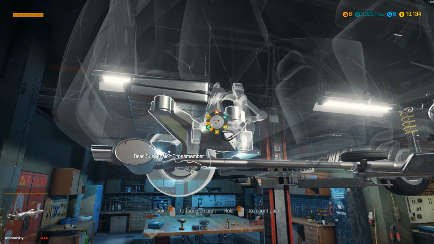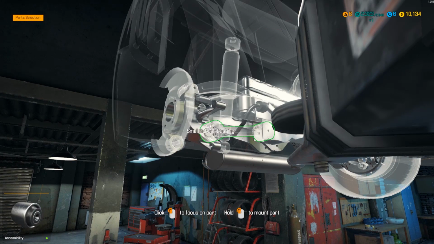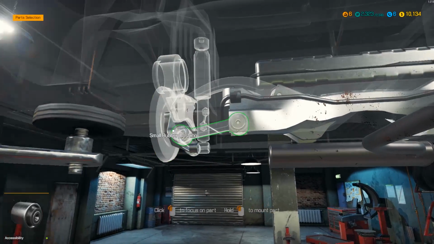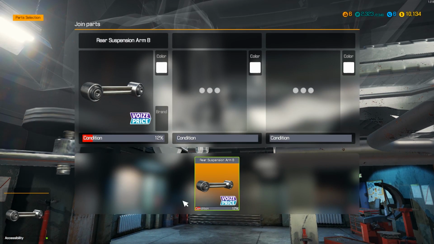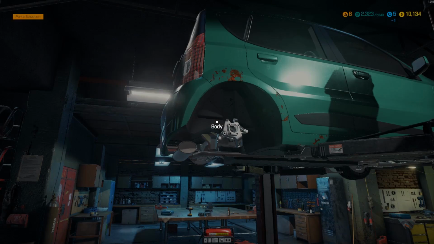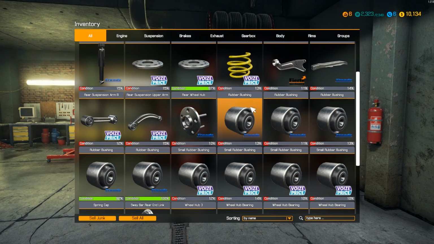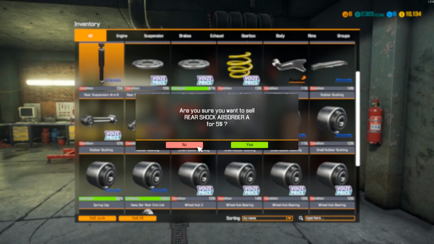Right, come on. Part mount, that's it. That's the one. Smack it in there. Right, what do we need here? Rear suspension arm B. Okay, now we also need some small bushings, which I don't think I've used any yet. But I've got a stack of them in my backpack here. Rear wheel hub, yes. Oh, we've got another... What's that? Rear shock absorber A.